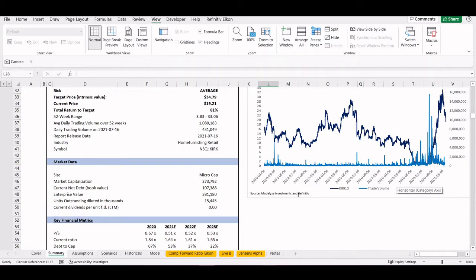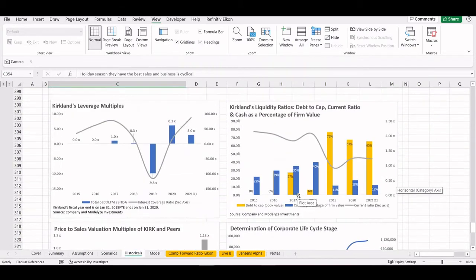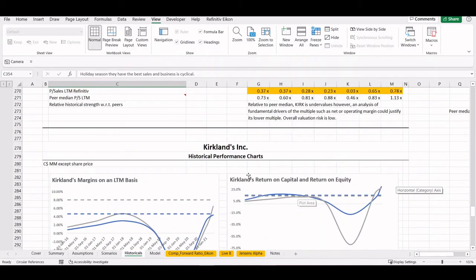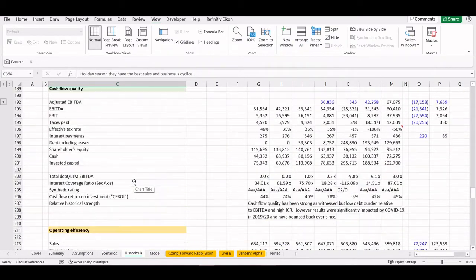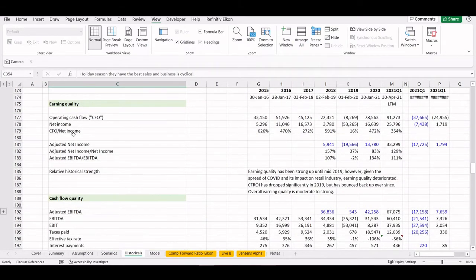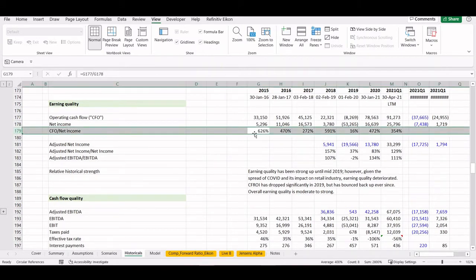So let's look at the operation of the business historically and look at some of their metrics and historical performance from a financial standpoint. When we're looking at a company, we not only look at earnings, but we also look at accruals. We not only look at accruals, but we also look at cash earnings. So we looked at the operating cash flows and, of course, net income. And if we look at the ratio of net operating cash flows to net income, we see that the ratio is consistently positive and it's increasing within the last 2 years, especially post-pandemic.